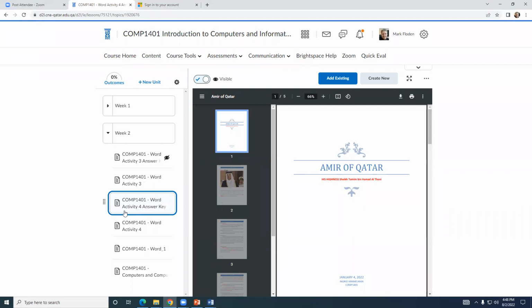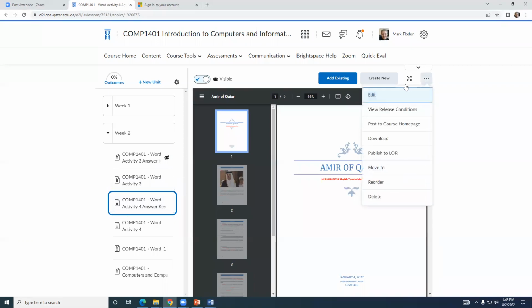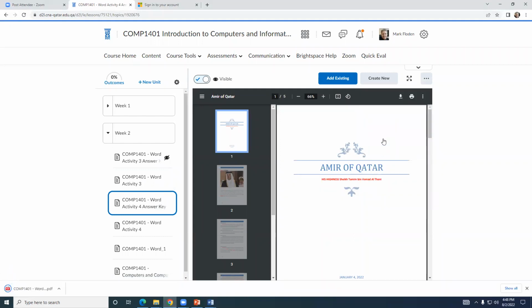Now the problem is I should have made this a PDF, because if it's a Word document, you can see the problems with that. Is this a PDF? Let's see. Yes, it is. So that means you're not going to be able to just copy it and paste it and call it your own, right?